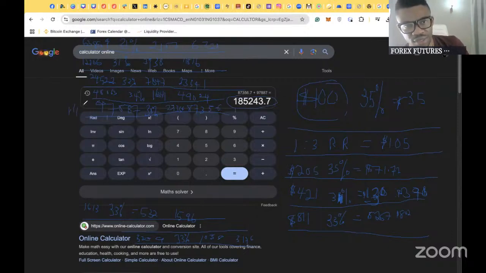11, in 11 weeks. If we maintain 35% risk in all the trades, in our 10th week we would have crossed $100,000, because we were reducing the risk from 35 to 31, 33, 33, 33, 30, 33, 31, 32, 34, 30. So if we had maintained 35, 35, 35, 35, when we get to week 10, our balance will be $100,000 in 10 weeks. So I'd like you to maintain 35%, or let's say 35% is okay.